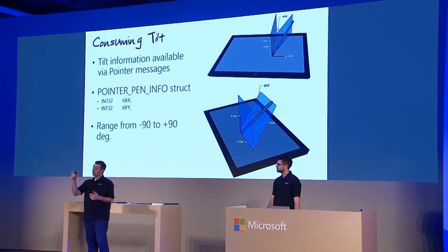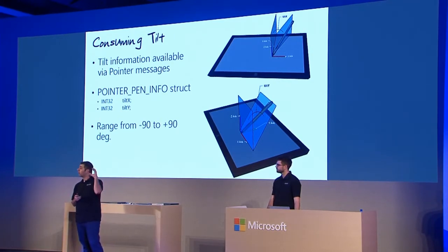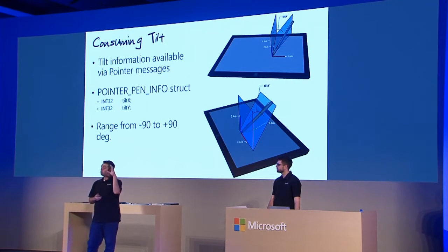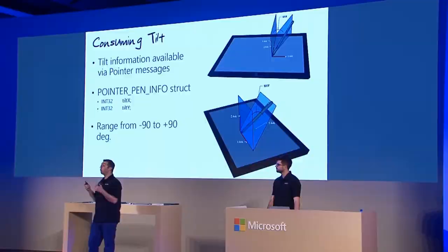Now, we talked about the platform having different layers. The simplest being the XAML controls. That's the easiest way to consume and build on Windows Ink. But if you want to go deeper and build experiences on Tilt, like you saw the Expressi demonstration this morning that Robert did, you want to consume Tilt from our Pointer API set. This is available for both Win32 and for our UWP platform through WM_POINTER and PointerPoint respectively. And we're going to show some links at the end of all the resource guides that will tell you exactly how to interpret the tilt values through the platform.